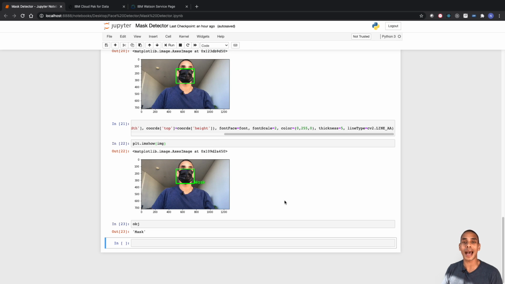And that about wraps up how to build a face mask detector using Python and Watson. So just to recap, so we captured our images using CV2, we then built a detector using Watson visual recognition. We then deployed our model and then went and scored it and visualized it again with CV2 and Python.